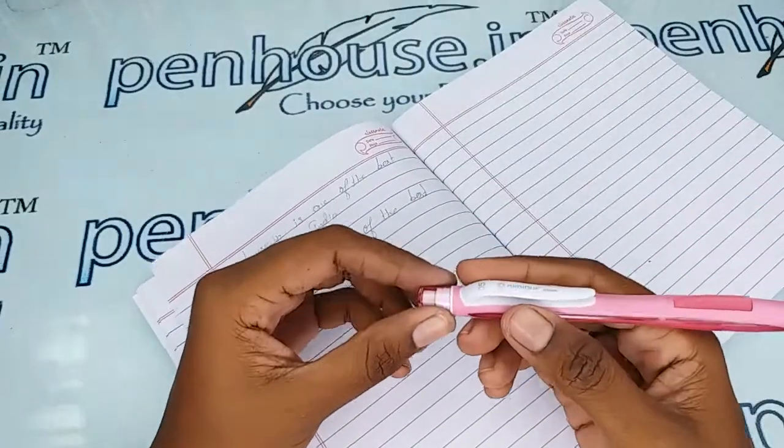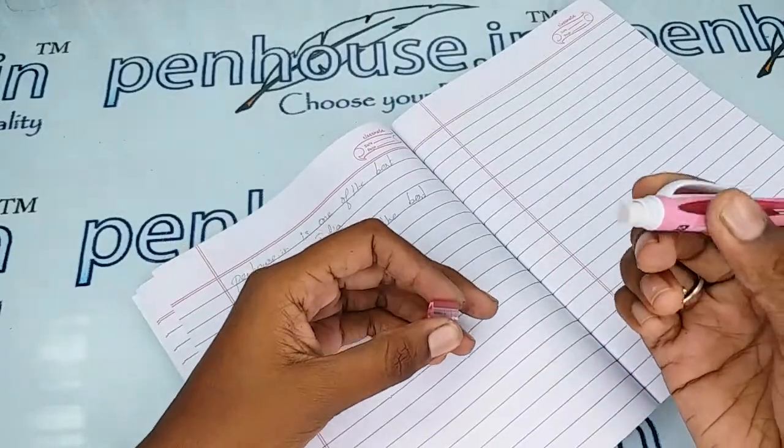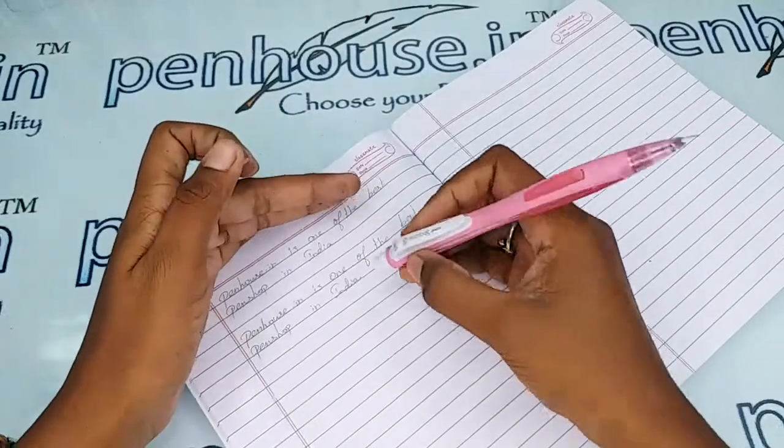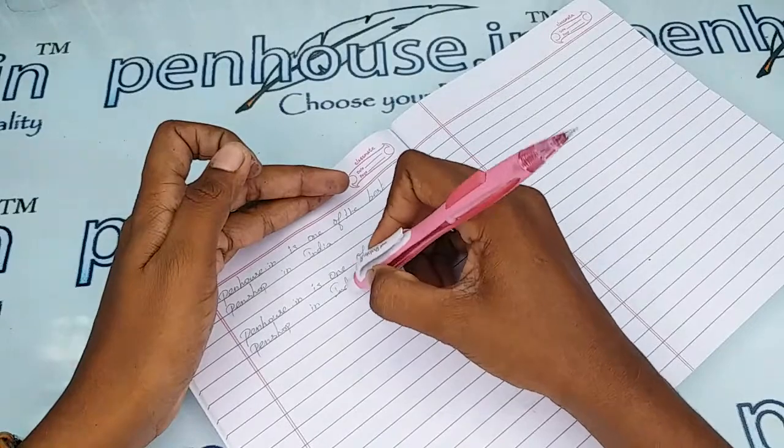And in the back side there is a cap. It is an eraser, and with this you can rub it easily.